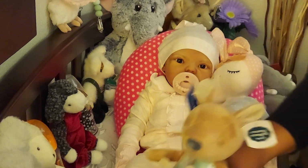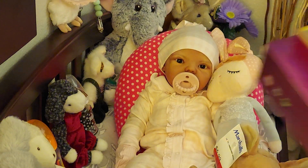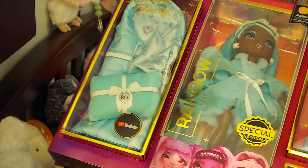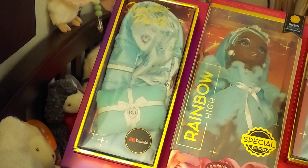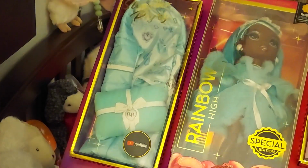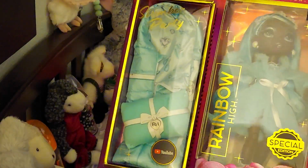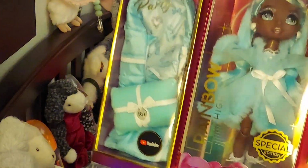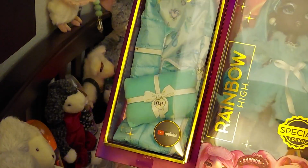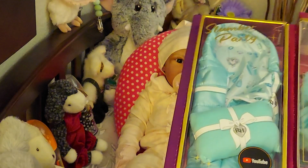Even with the dolls, you go in and you see some great deals. Like I just got this doll at Walmart, and she's one of the Rainbow High, the slumber party edition. I think she's so adorable. And she was like $16 or $17. So I thought she's beautiful. She's Robin Sterling. So I collect all kinds of dolls. I collect everything, guys, that catches my eye. I got Bratz, I got Rainbow High, I got LOL Surprise, OMG dogs. I collect different dolls.